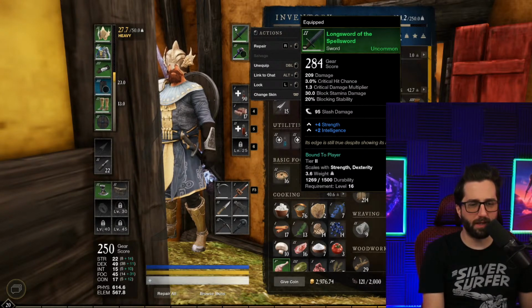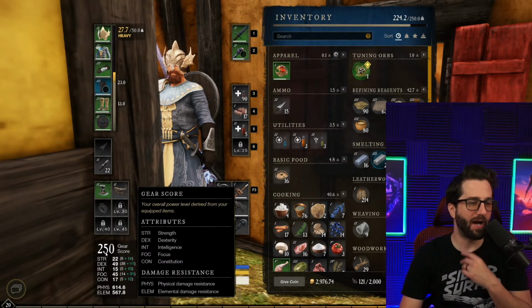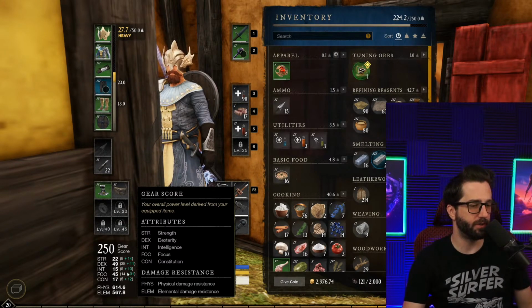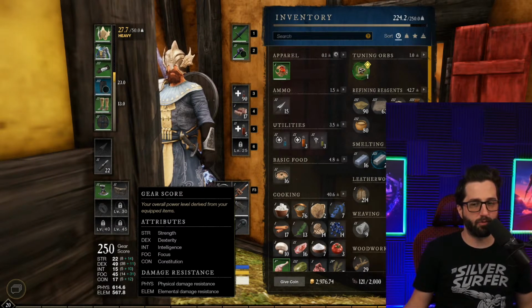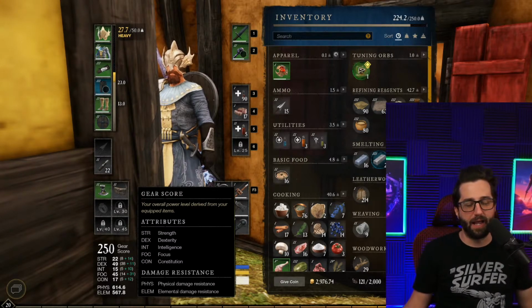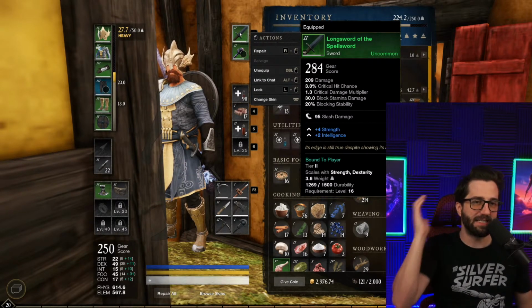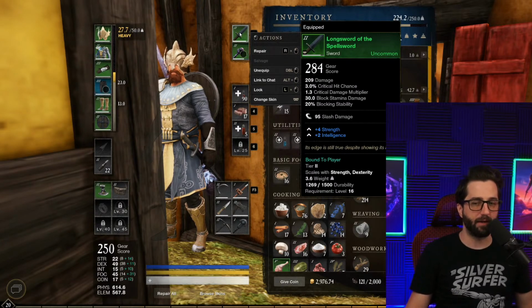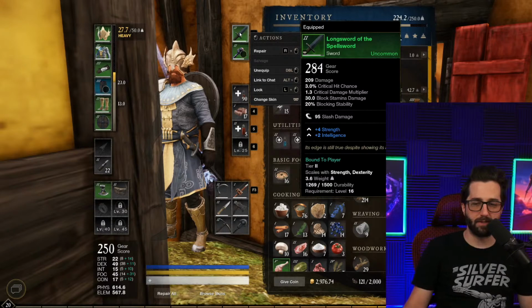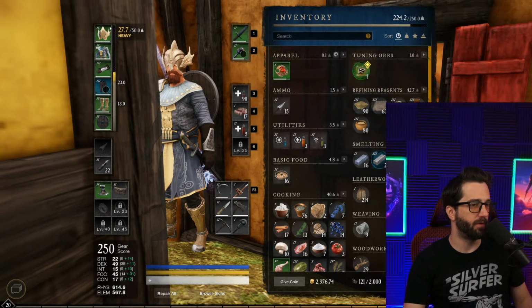I'm actually interested to see what that does, because right down here, my gear score is 250. Your overall power level is derived from your equipped items and attributes, and then down here is your strength, my physical damage resistance, and my elemental damage resistance. So your gear score is your overall level derived from your equipped items, and the equipped items just have a gear score determined by where you get them in the game. So this equipped sword is a level requirement 16, so it's a 284. If I could get a level 20 sword, it would probably have higher gear score, higher damage, higher everything. Gear score is item level, probably based on what quest you can do. And then it's the same on the armor.